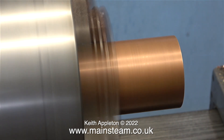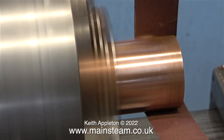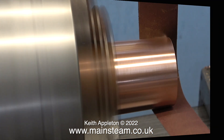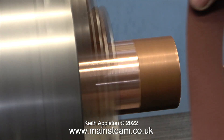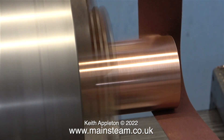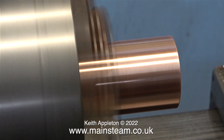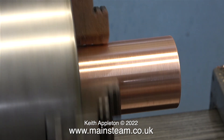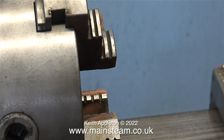Exactly the same procedure now on the second piece: halfway out of the chuck, clean up one half, and once you're happy with that, turn the part around in the chuck to do the other end. This is just the first stage of the cleanup. I will need to drill some holes in these pieces of tube and thread them, then soft solder both tubes onto a common bed plate. There will be quite a lot more sanding before I get round to painting them. The whole point is not just to make the tubing look nice — it's to scratch the surface to give a key for the paint.